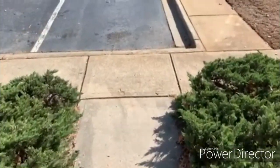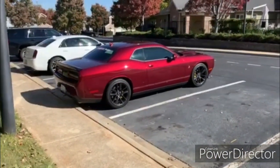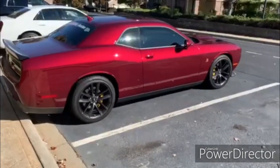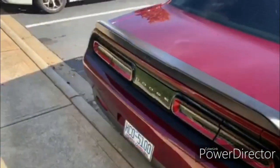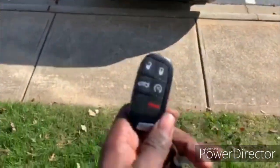All right, guys, we back. We're going to go out here and get this cold start. Hold on. There go Grace right there looking good. Damn, she pretty. I cleaned her up yesterday. She been sitting. I know she ready to go out. She got a full tank of gas. We're going to go ahead and get this cold start going.